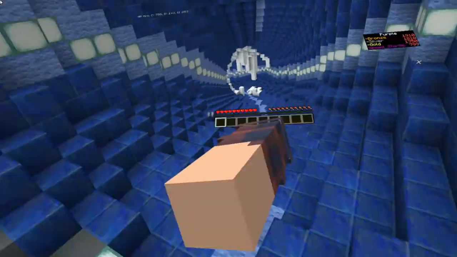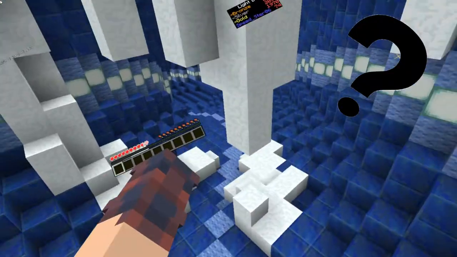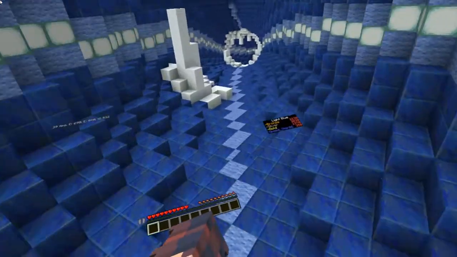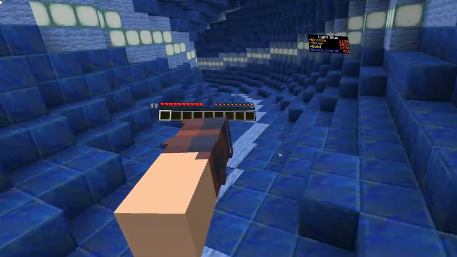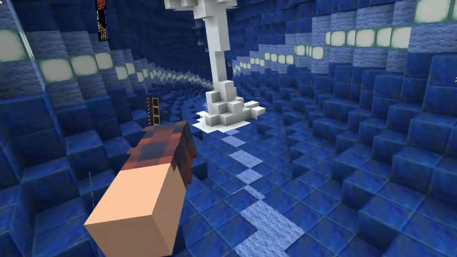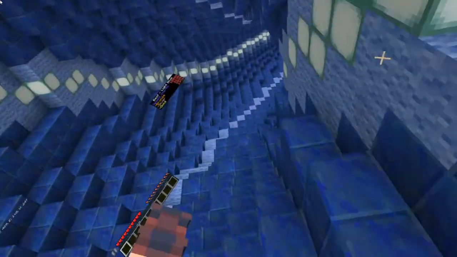Let's go blue! Oh, wait, what? Doesn't make any sense. How does that even work? What is happening? Okay. Let's just keep going down. Oh snap. Okay, go. Okay, we're doing good. Oh, swim to the side and down.